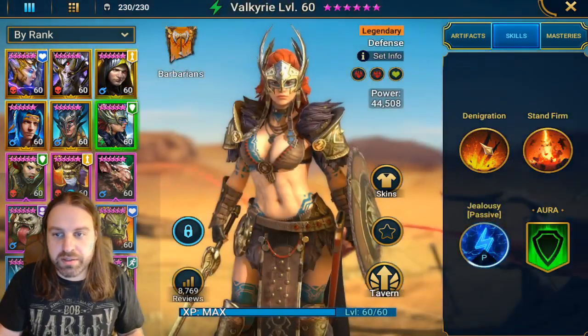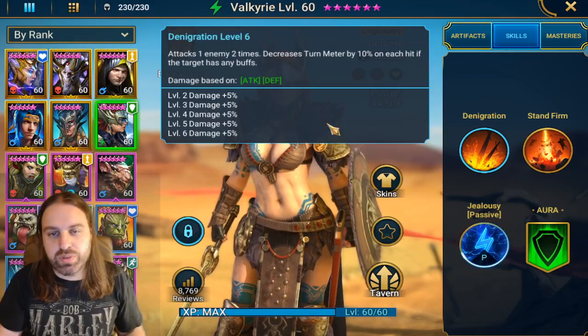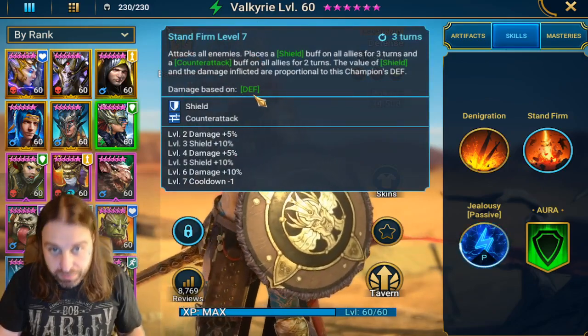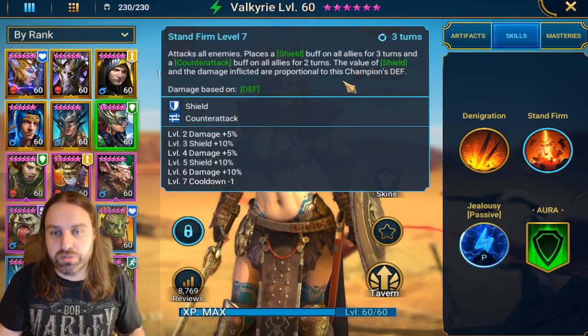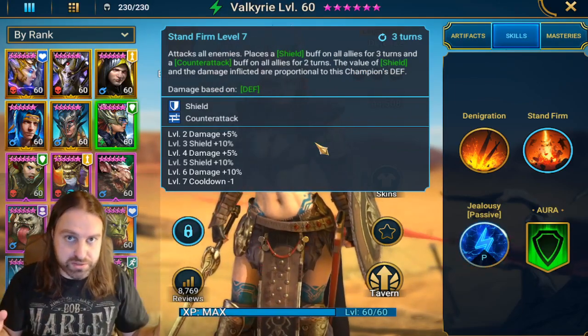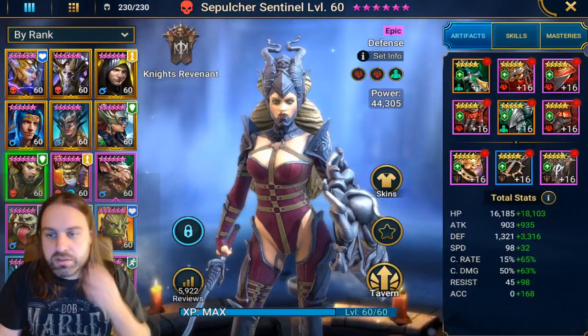There's the other gal. Here she is. Look, she has attack and defense, but we really don't care about this doing damage. We just care about this because the value of shield and the damage inflicted are proportional to this champion's defense. The bigger the defense, the bigger the shield. I think she's also defensive based, yeah. Let's take a look at her real quick.